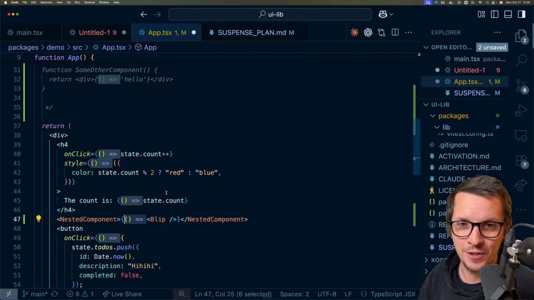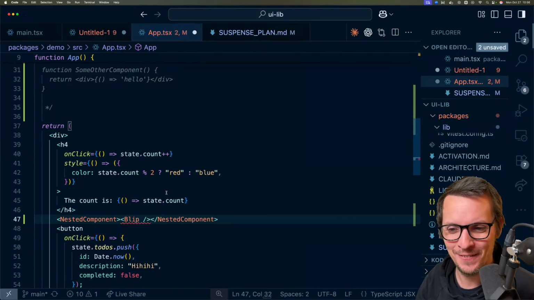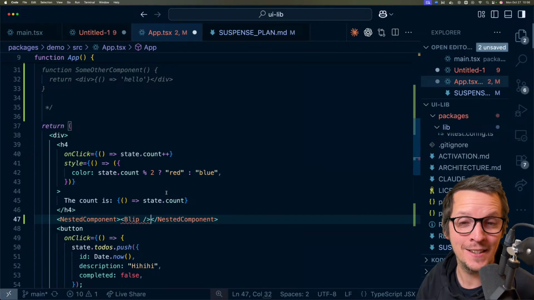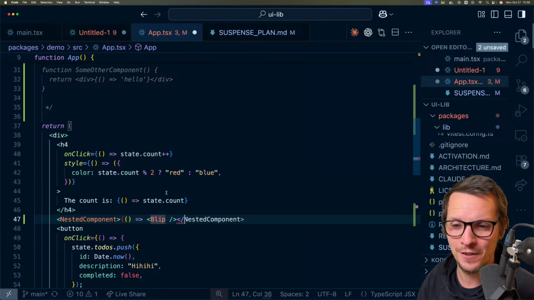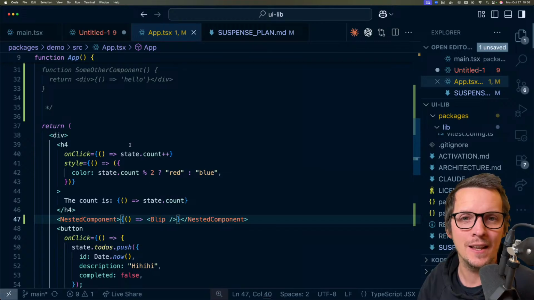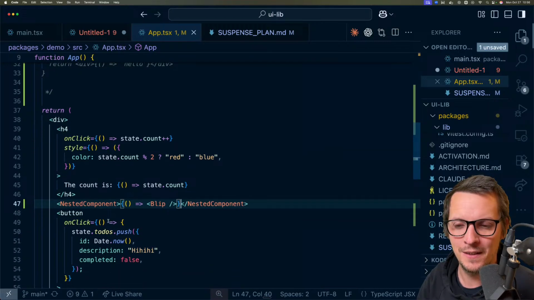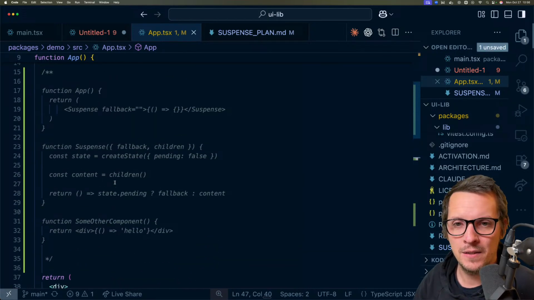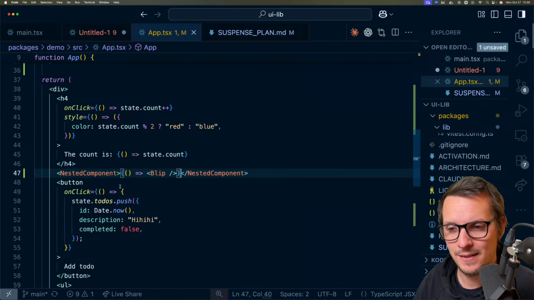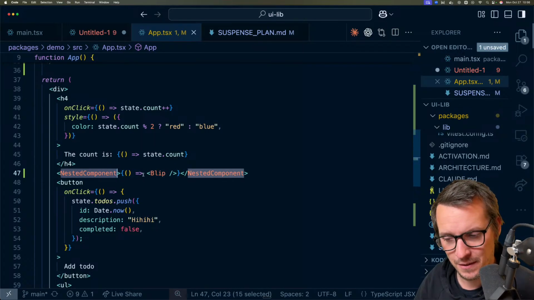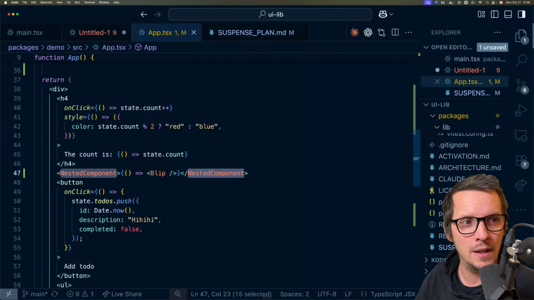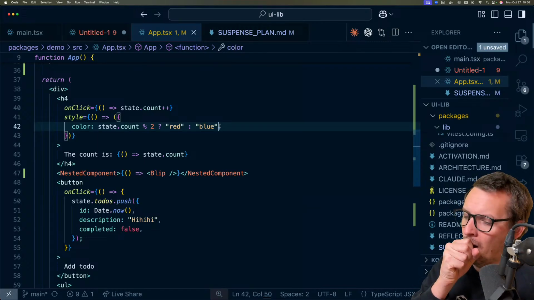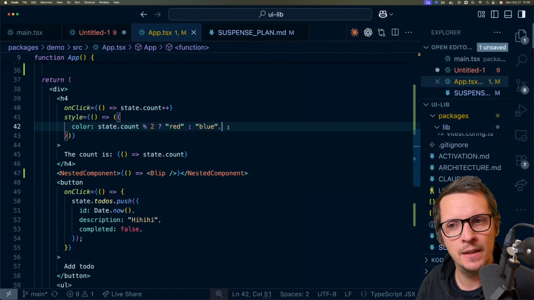I wonder if Solid actually makes this a function. Like they use the compiler, because suspense is a native component, right? So I wouldn't be surprised if they actually do this under the hood for suspense. Maybe we could check that. That would be super interesting. But okay, so I feel confident we can do it, but that is necessary, at least from how I understand it now.